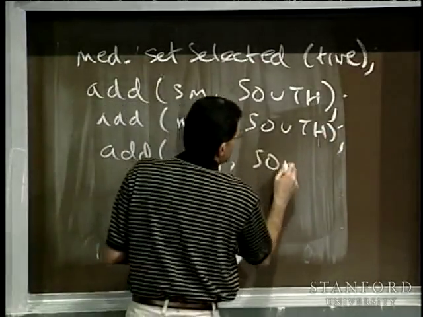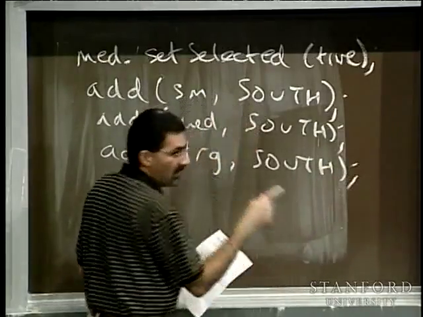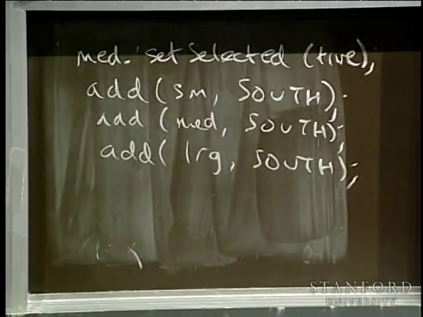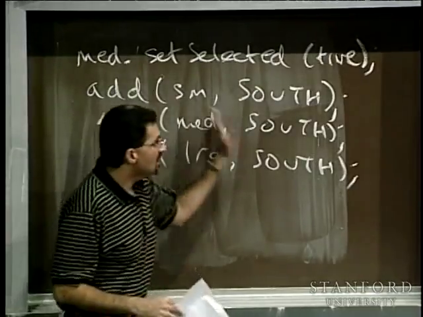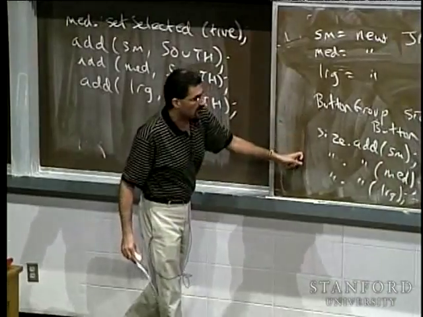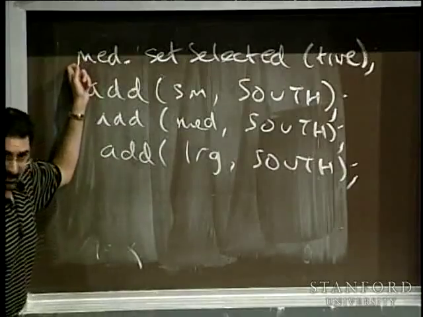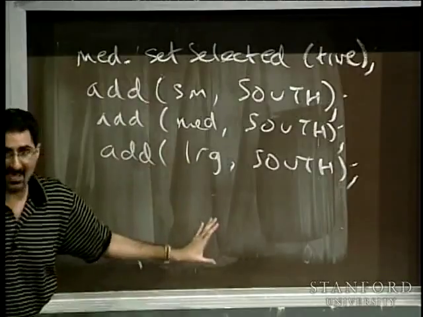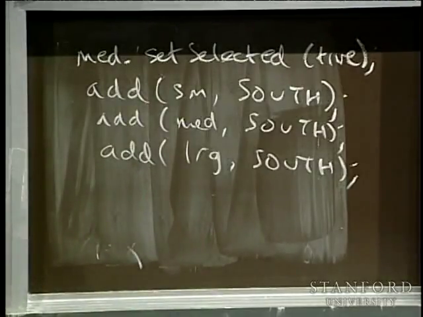And large in south. And usually it's a good idea if they come right after each other so they're all sequential. Otherwise, again, if you have some other interactor in the middle of them, the user is going to get very confused. Okay? So this basically sets up my buttons. I create the buttons, I create the group, I put them in a group, I pick which one out of the group is initially selected, and then I add all the buttons from the group onto the control.